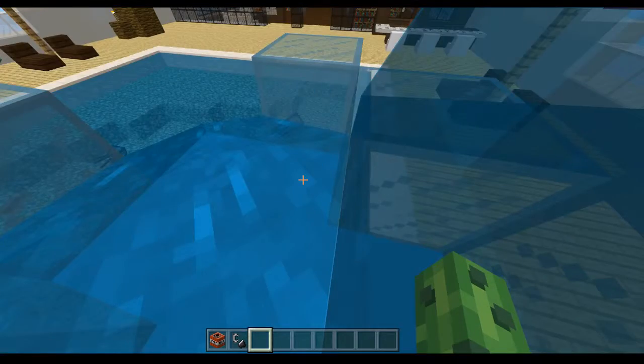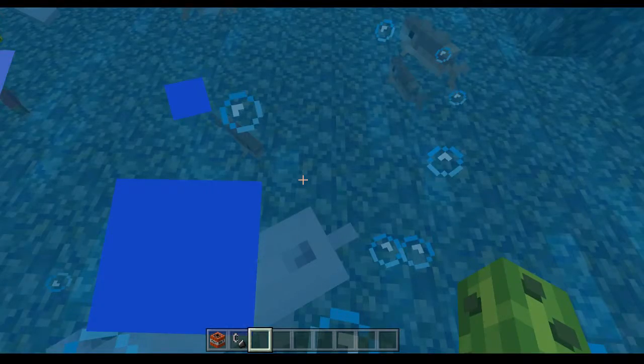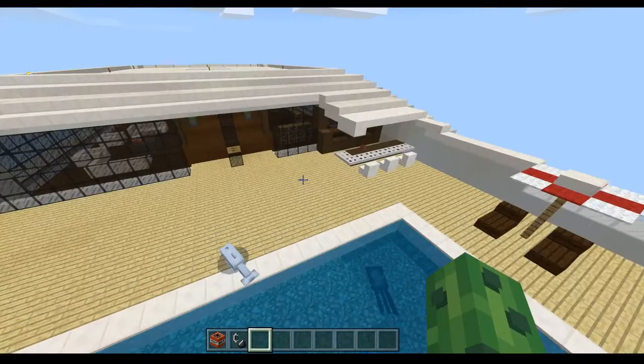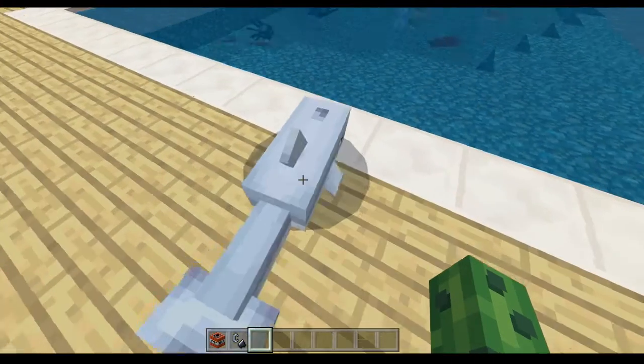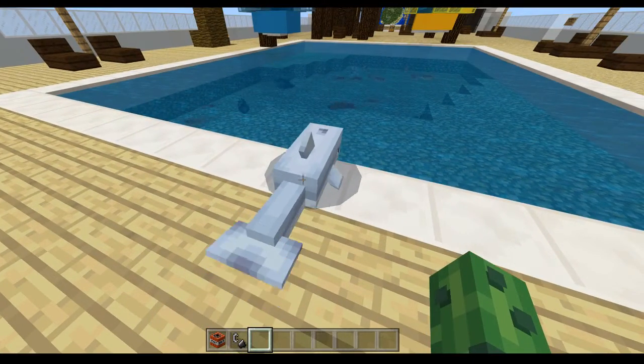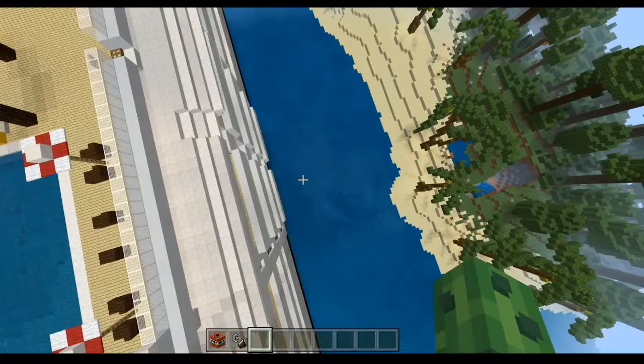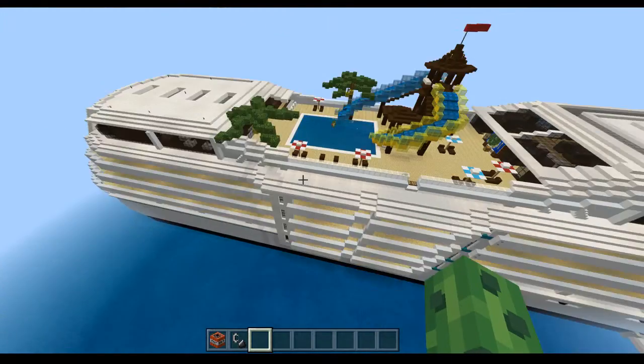So, make the water. I have a problem, and stuff like this will happen. Look at that. Just look at that. Don't think we're supposed to go on land. This is the cruise ship.